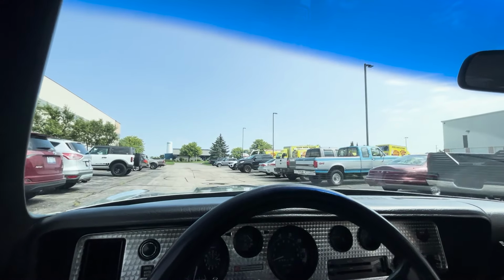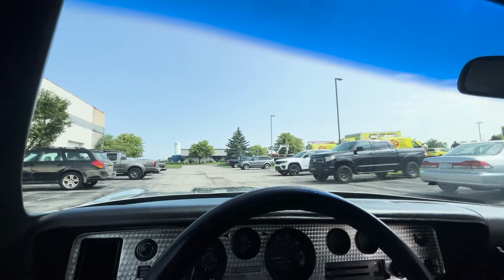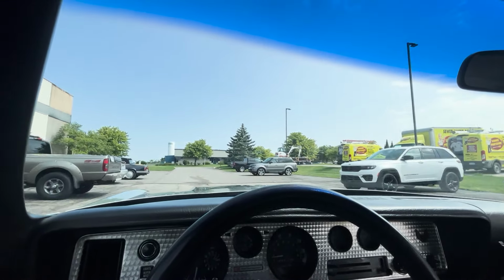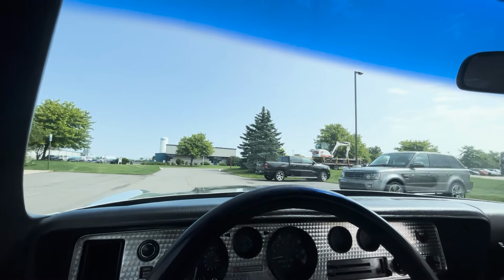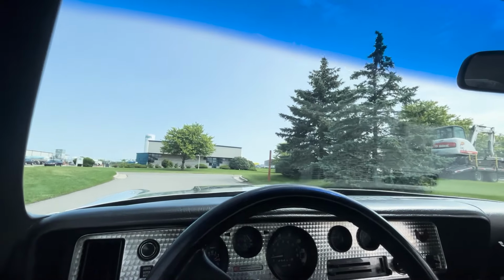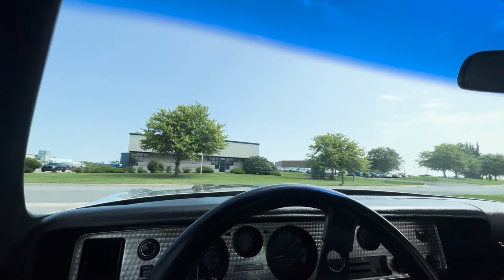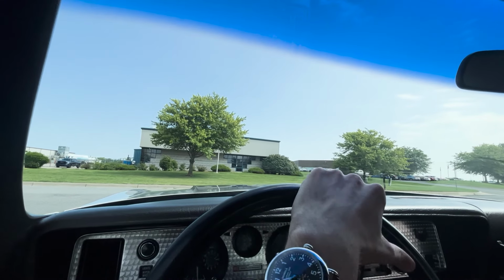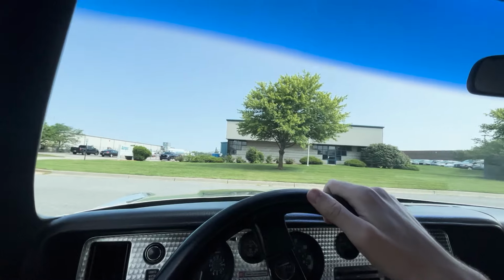Go ahead and take this thing out while I talk about some of the other features. This thing does have all working gauges, it appears. We also have a stereo control button, or module rather, near the center of the center console. And that allows you to control how much bass you're getting from the subwoofer, as well as how loud the stereo system is.